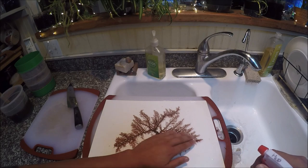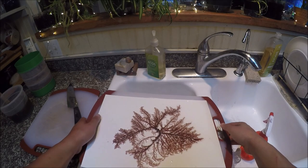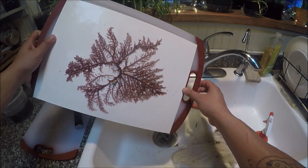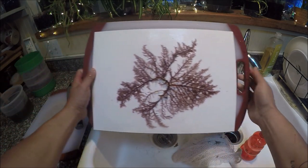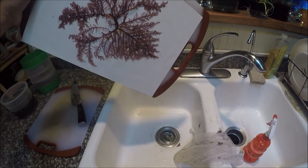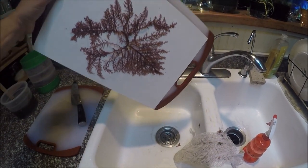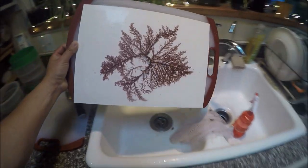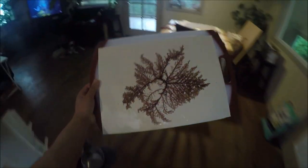Okay, you know, I think I'm gonna leave it at that. This is really pretty. And I have a lot more algae to press, so I don't want to spend too much time on just one single one. There you go. Once we've dripped as much of the water off of it as we can, go ahead and take it over to our press that we've set up.